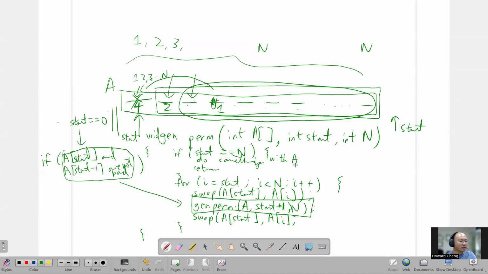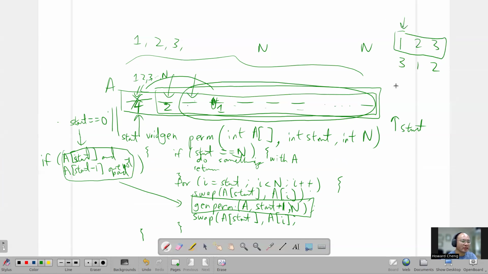Now, the problem also says that there could be multiple permutations that work, and if so, there's a preference on which one you want to use. You want to use the first one in the list if you can, and so on. So, for example, if 1, 2, 3 works and 3, 1, 2 works, you want to use this one because the first position is smaller.